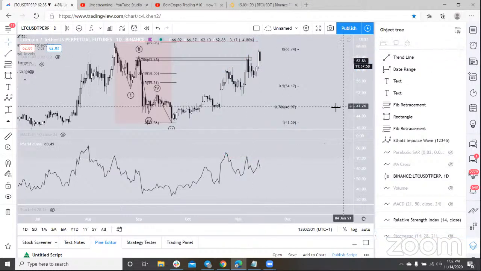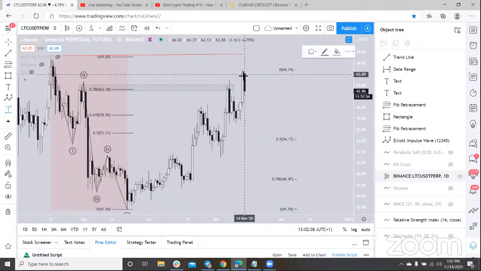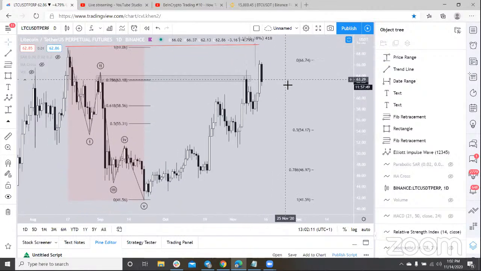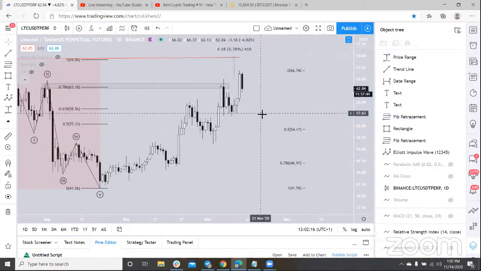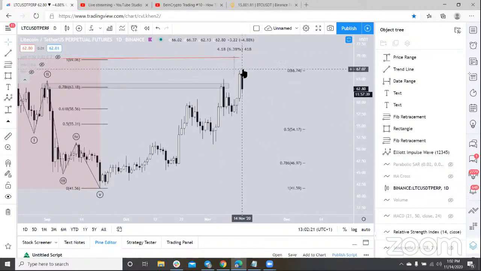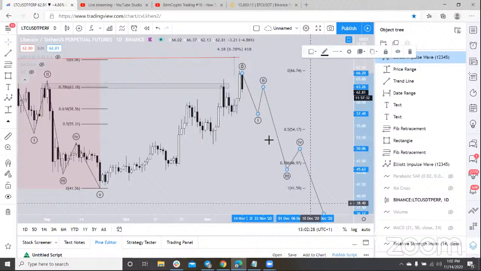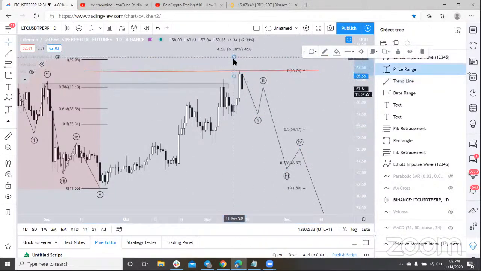Now, if I short it here, my stop loss is what, 6%? Let's go with 6%. My first target is going to be here. As the impulse develops, I might use a projection or something, but right now I can't. And if I see that this is a new impulse like this, then I will move the stop loss right here. So it will be like 2%.